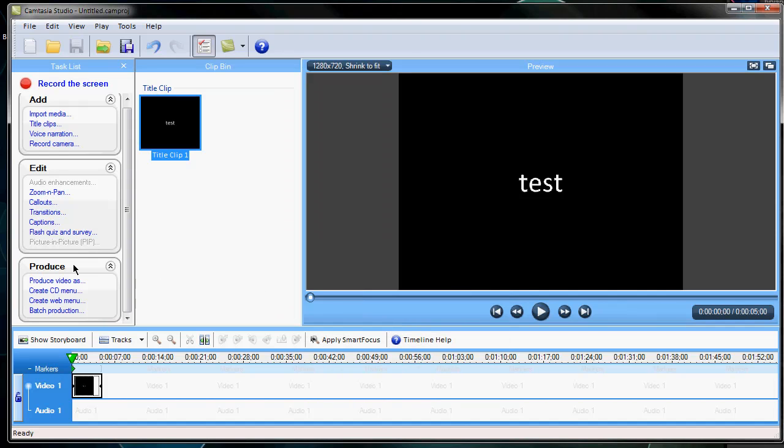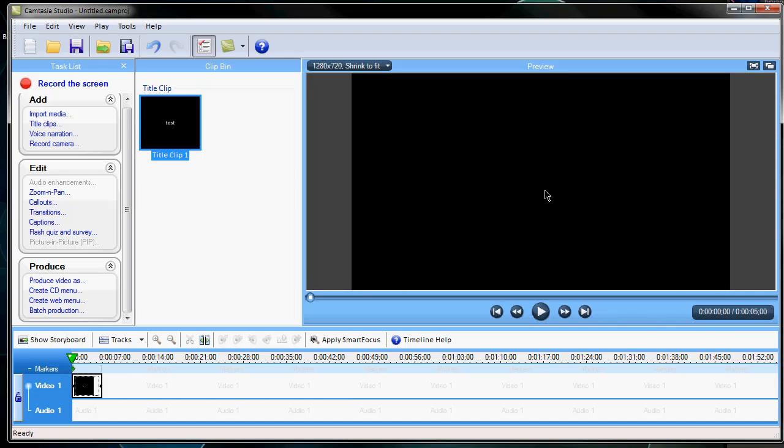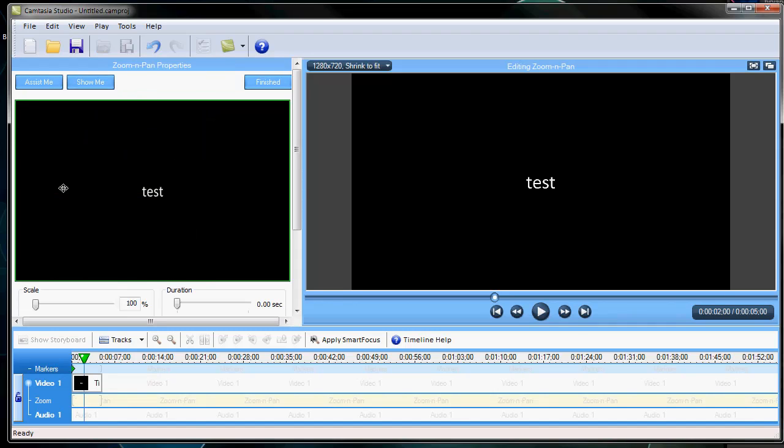And so now this is going to be set to 1280 by 720, which will make it look better when it's enlarged. So the font size all depends on whatever your resolution is. But zooming and panning, that's one of the features that you could do in Vegas, and even basic stuff like Movie Maker, you can probably do this in VirtualDub and Wax 2.0, but Camtasia makes it really easy just to click it.